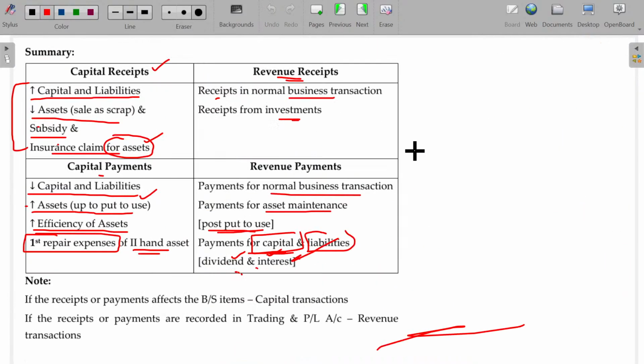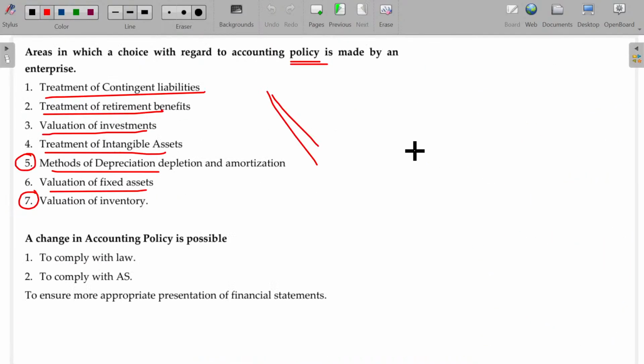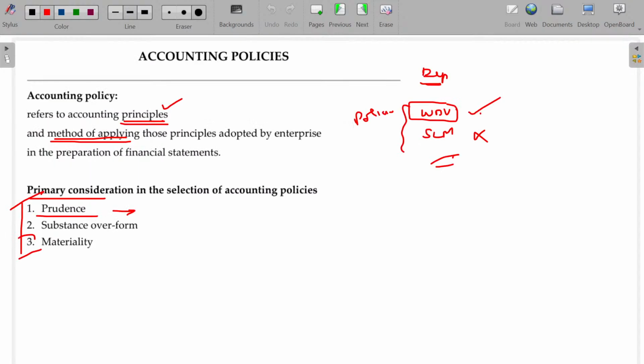The next one is all about materiality. Already we have studied whether it matters or not. Small petty information, leave it. If that information is given and it will have some impact on the decision maker's mind, then it should be shown properly. In such a way you have to choose the accounting policies.